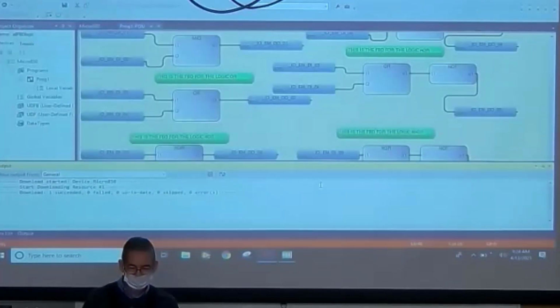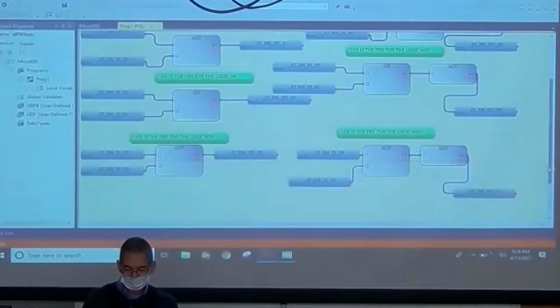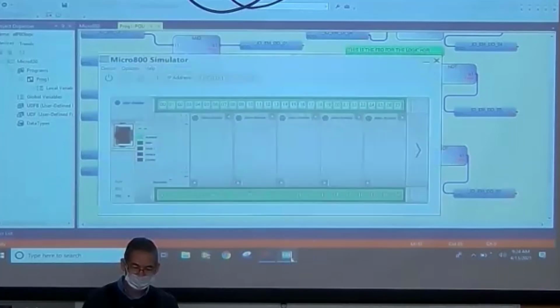So the XNOR is going to do exactly the opposite of the XOR gate, right? That's all there is to it. And so power that up. XNOR output is already on. And if I enable one of them, the output will go off. If I enable both of them, the output will go on, right? Just like it should. That's exactly the opposite of the XOR gate.